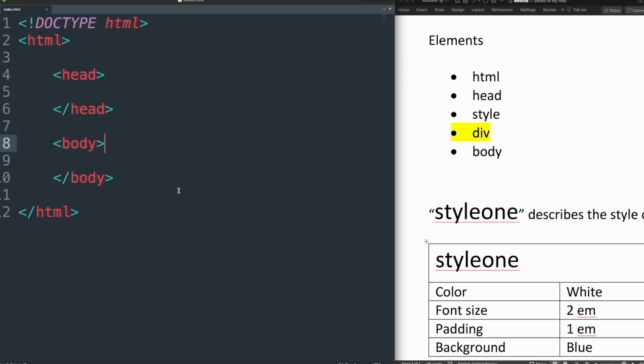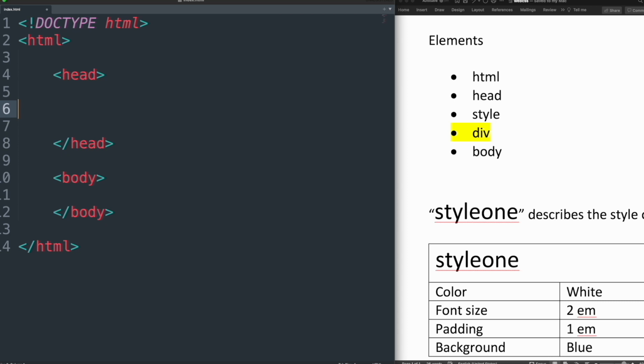The software I'm using is called Sublime Text. That's my text editor, and I've saved this file called index.html. Sublime Text allows you to add a few things automatically.